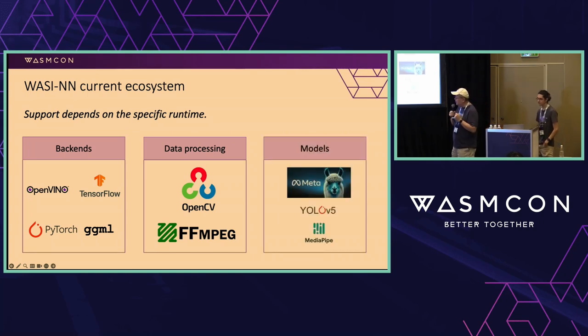To combine those together, we have now supported several popular model libraries. One is MediaPipe. Google has a large set of AI models that they offer as part of the GCP service, which does image recognition, gesture recognition, natural language sentiment analysis, and things like that. And YOLO5 is a very advanced and dedicated image processing framework, where we use OpenCV on the front end to get the image data out, then process that with YOLO, and then come back to use OpenCV again to draw the boxes on the video and on the image. So both of those are mostly image processing.